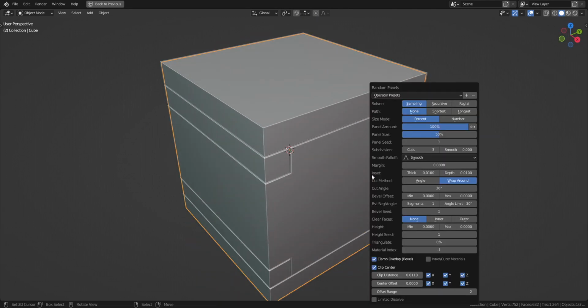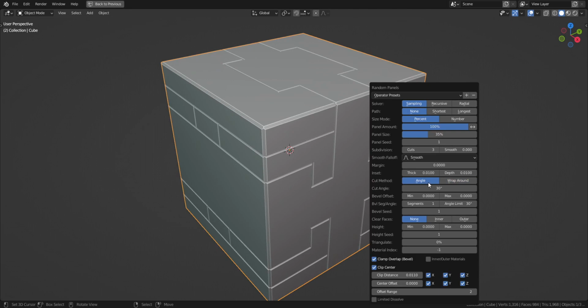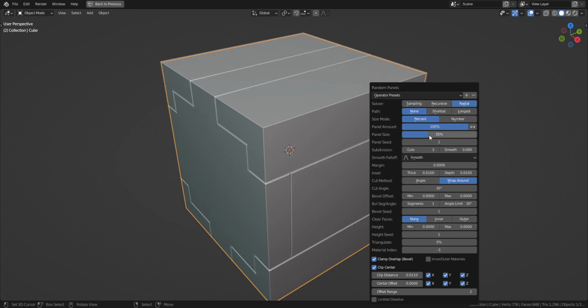As you can see, I think it's much better than using the angle method or the old method. But of course, for some geometry, if you can't get rid of the distortion and it's still persisting, just use the old method. Radial.